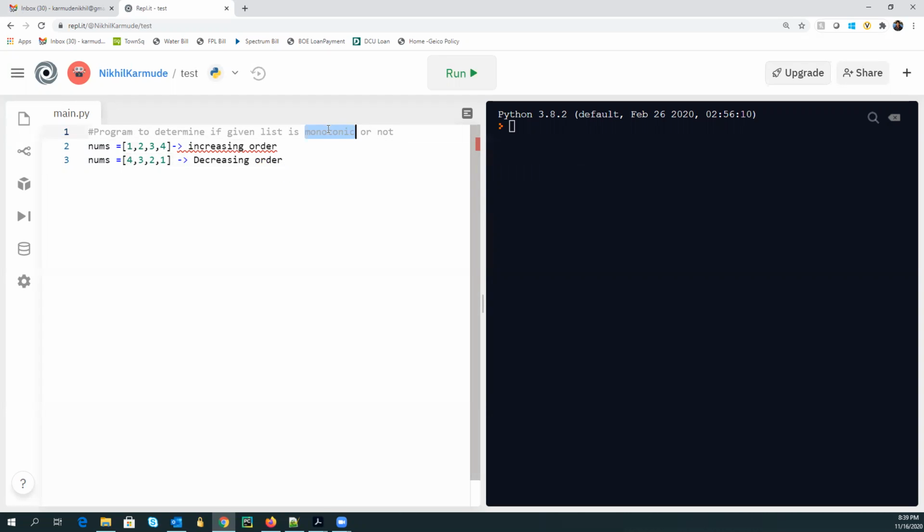A monotonic array is nothing but if my list contains numbers in increasing order, or if my list contains numbers in decreasing order, which is like 4, 3, 2, 1. The number of elements in this list can be n, until the limit of this list, and if they are in increasing or decreasing order, we can say it is a monotonic array.